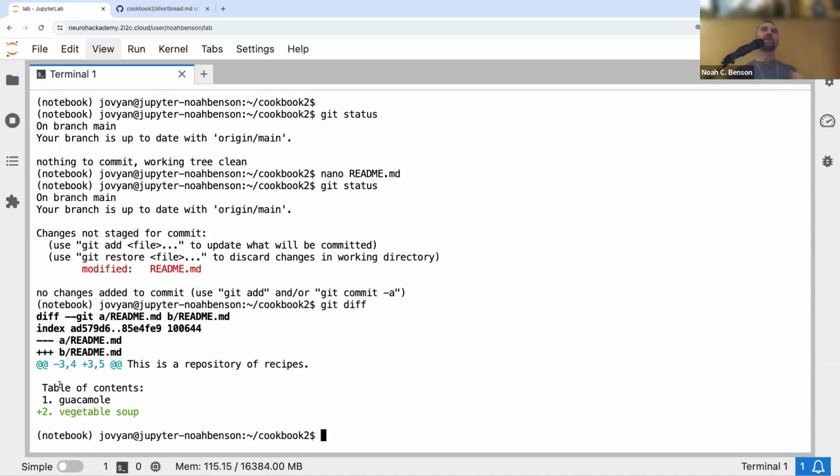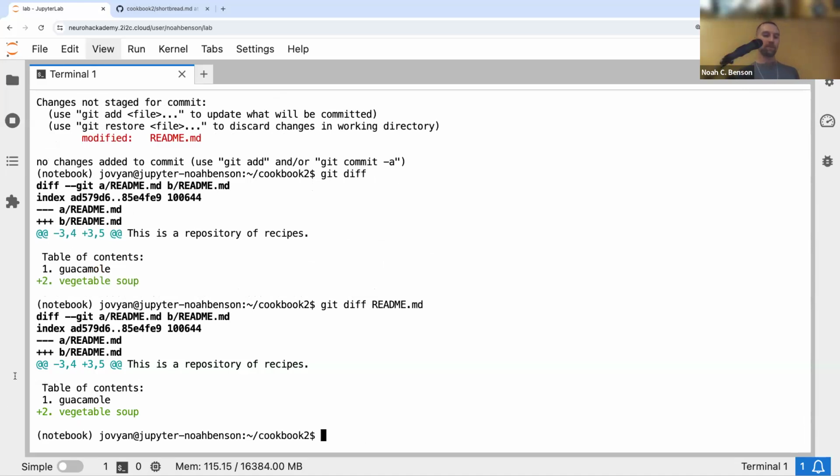So this is a way to very easily see what changes you've made to your repository. You can also ask for a git diff of just a particular file. So git diff by itself will show you the changes to every file in your repository. But if you want to just look at a particular file, you can do that as well. Okay, that's a really useful tool. I won't talk about it a whole lot more right now.